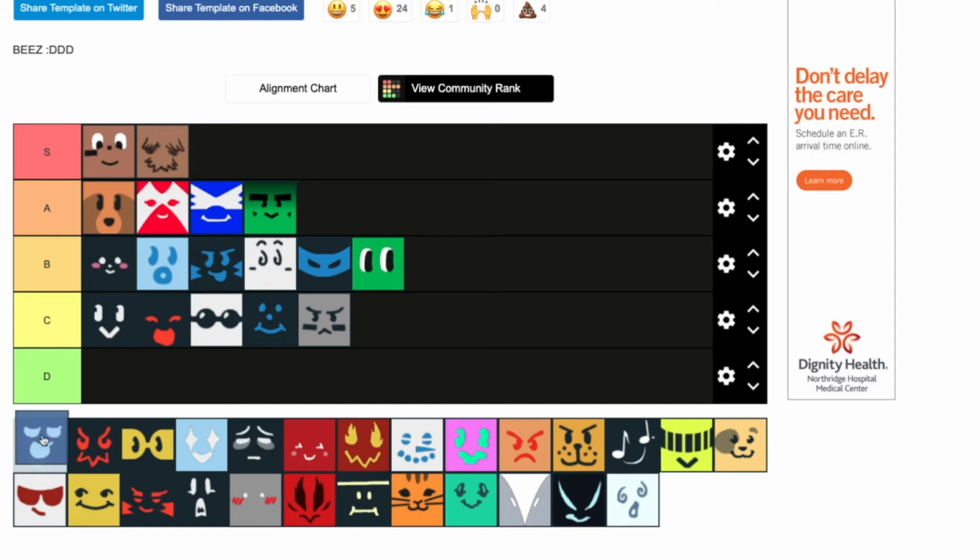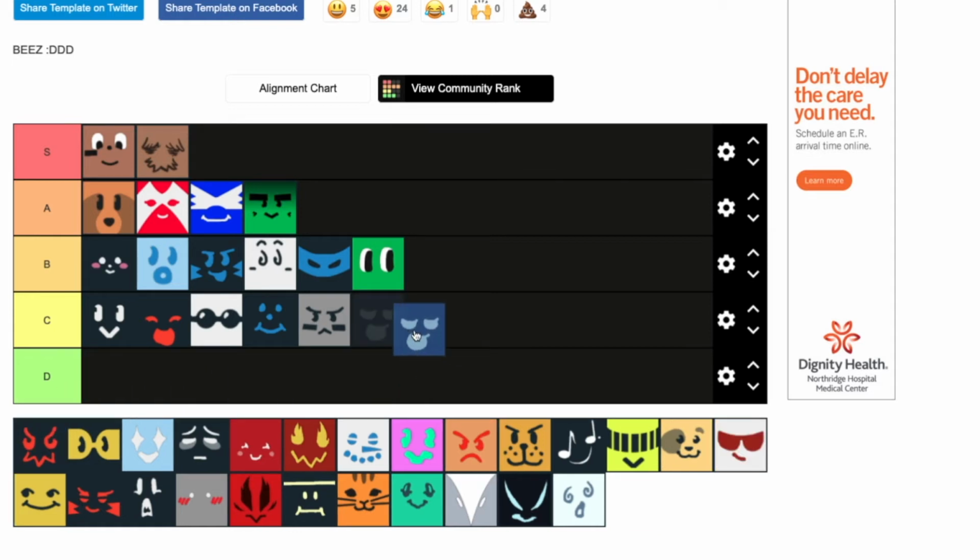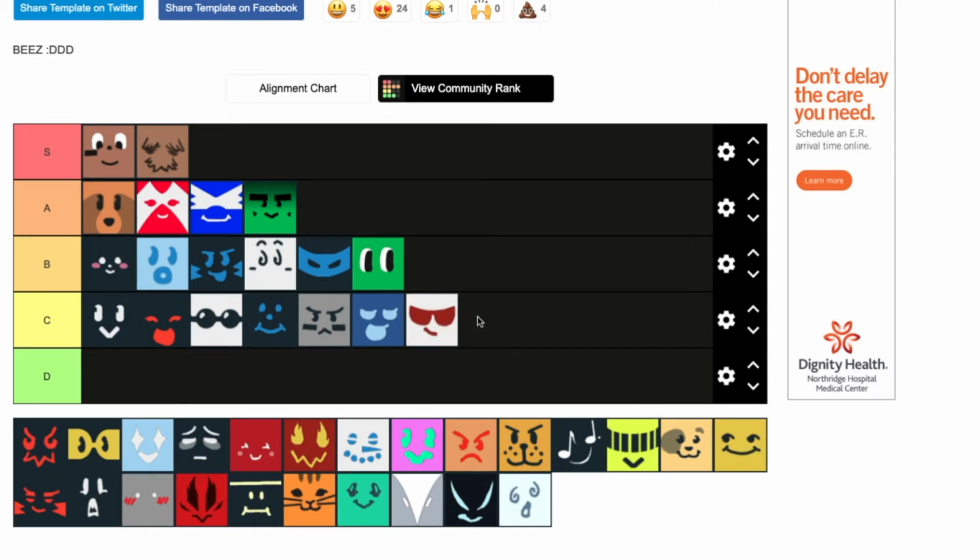Now with the Cool Bee, I'm gonna put it here because number one, it's not really the best bee. Same with the Rad Bee. They don't really have the best abilities. They do have the boosting abilities, I'm pretty sure. But other than that, they're not really that good.